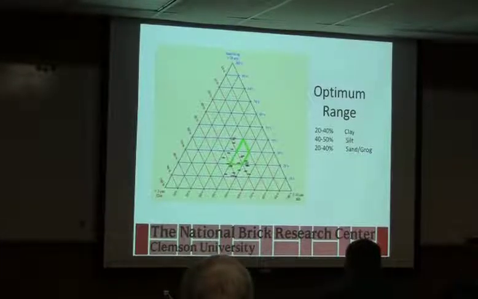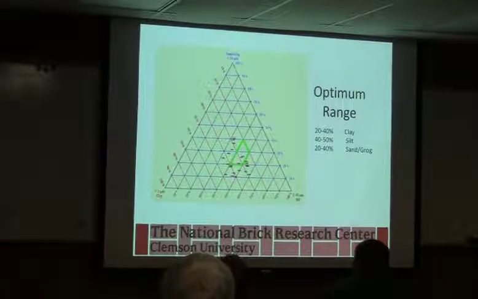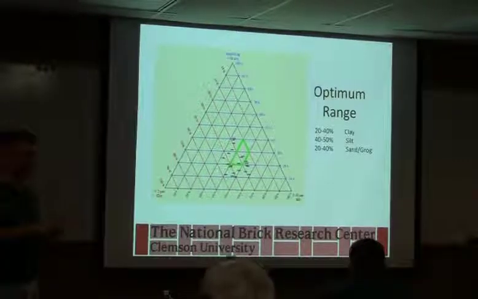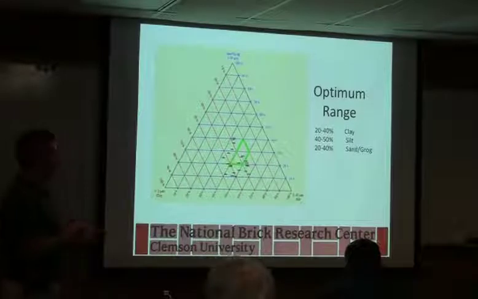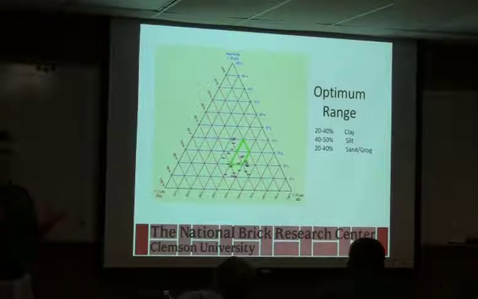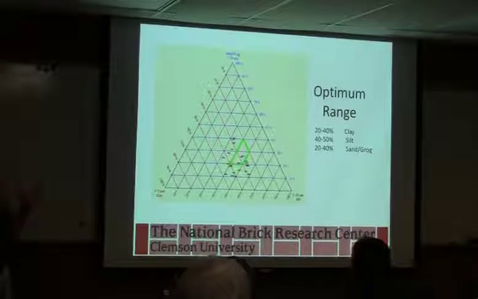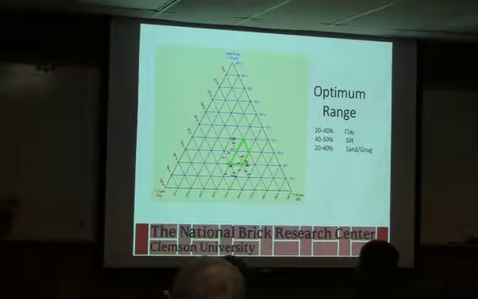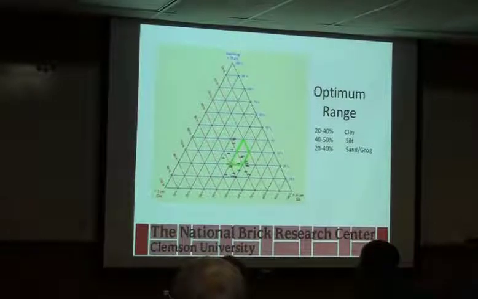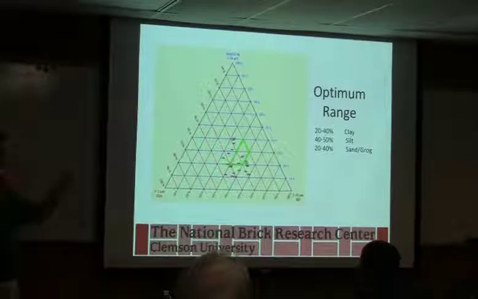But once you go through and start doing that, John probably went through the golden ratio to start off with: a third, a third, a third of clay, sand, silt. That's a good starting point. However, the chances of your material actually being on the golden ratio aren't extremely high. It's probably going to be close, but it's not going to be a third, a third, a third. So the big thing is again, by collecting data over time, you can actually determine where your green box is: how much silt, how much clay, and how much sand is your operating area, your sweet area.